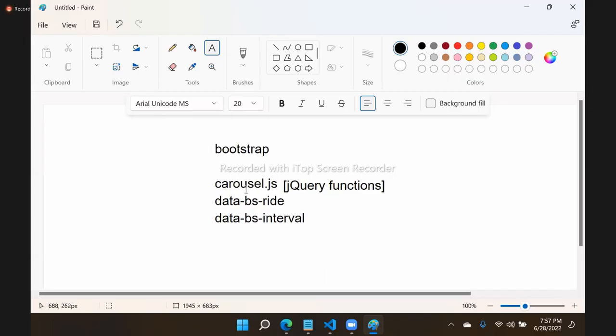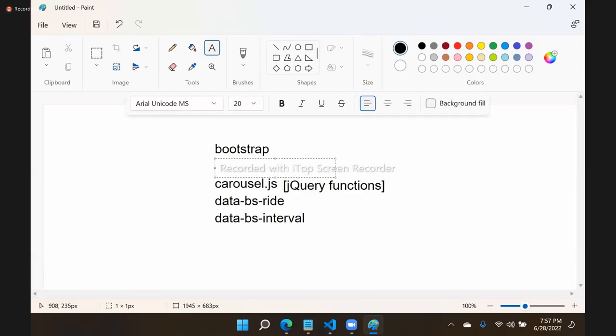Carousel contains all the logic for designing a carousel, but when you include it and try to use it, it will not work. Why? Because it is using some jQuery functions, which are accessed from another file called jQuery.js.